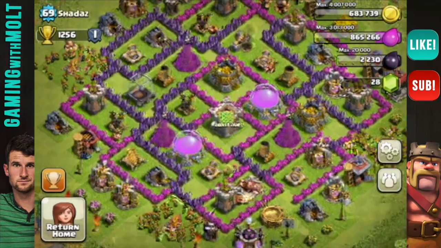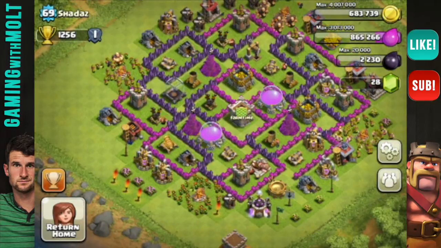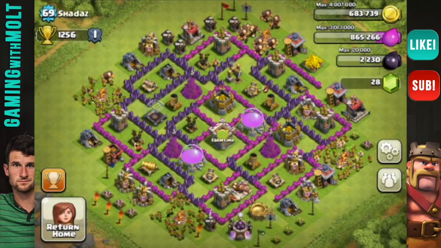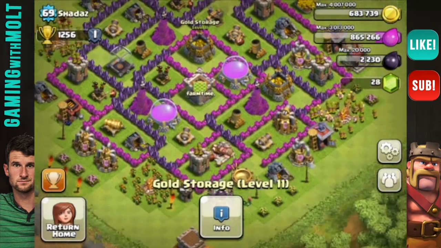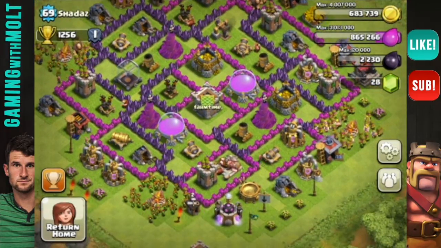So all I'm saying is that I wouldn't upgrade your air defenses anymore for a while. Those are higher than most Town Hall 9 air defenses. So good job with that. I mean, it's awesome that you're doing it. Good job there. I'm not sure what all this extra space is in here next to your clan castle in your storage. Maybe there's bombs in there or something. I feel like I would tighten that up somehow.